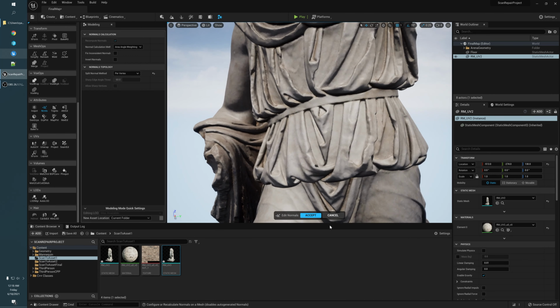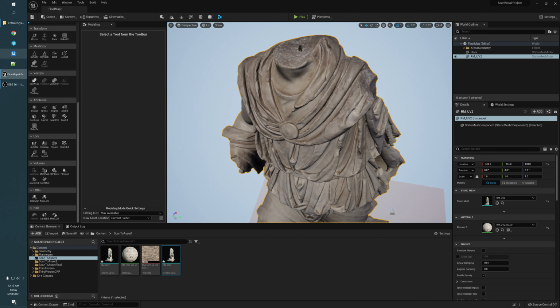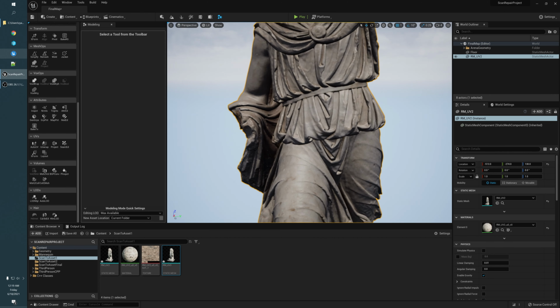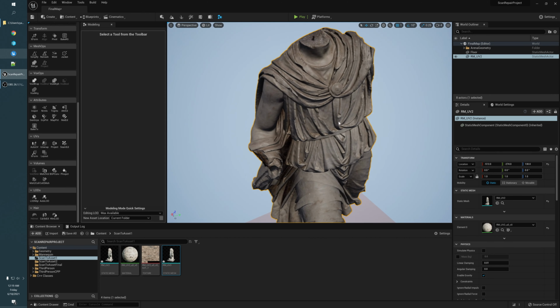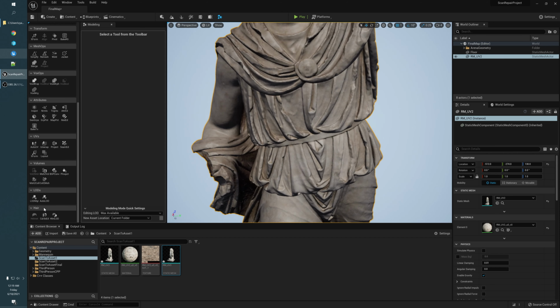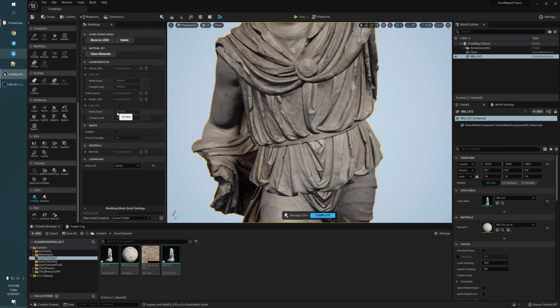And on a high-res scan, that's probably what you want, because usually the scan itself didn't have any hard edges in it. Those are just guessed from sharp angles on certain triangles. And I don't know if you noticed, but it actually built faster. That's because before it had to build 6 million vertices, and now it only had to build 1 million. So if we go back in LoD Manager, it's a little bit more than 1 million. That's because of UV seams. The triangle count's the same.